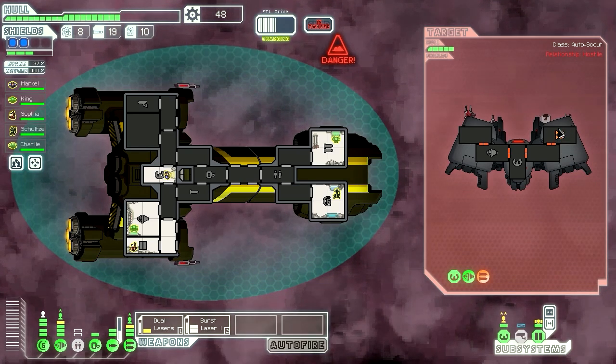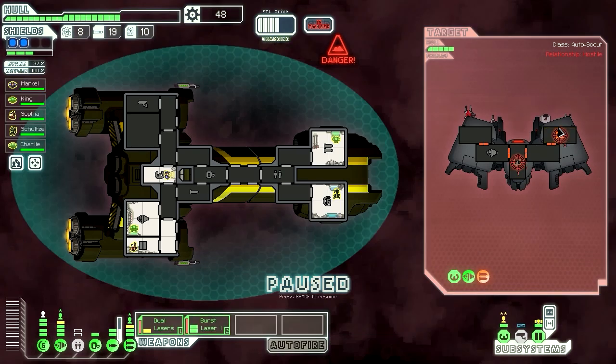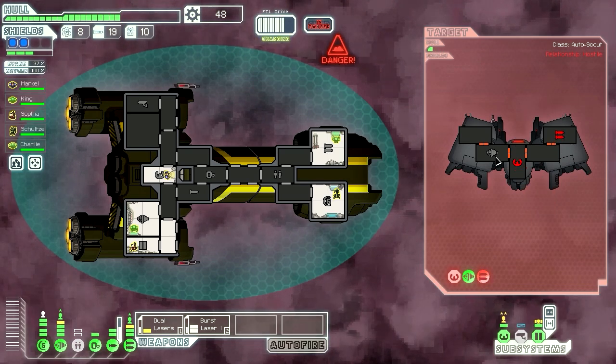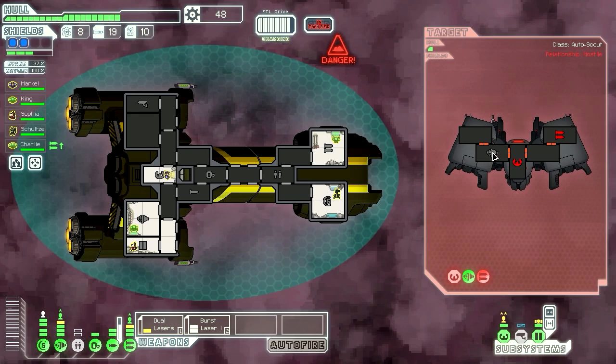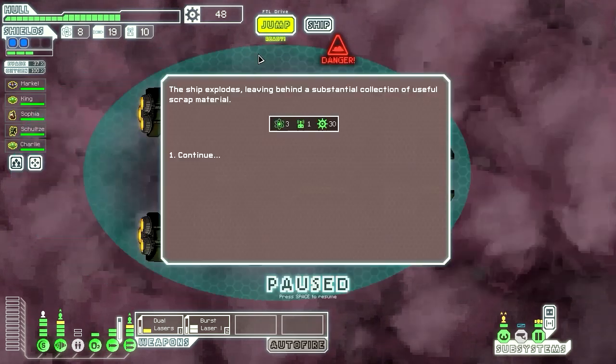We did manage to shut down everything, meaning that the only thing chipping away our shields is a bomb. It's a shame to have something like a bomb chip away our shields, but it doesn't matter. They're dead now. Everything is offline, including their dodge chance. We're going to fire everything into the engine, see if we can throw all systems into red. I think we might be able to. Nope, not quite. Oh, so close, though.